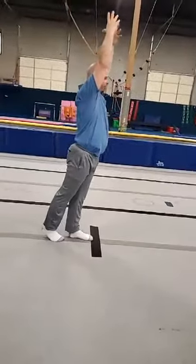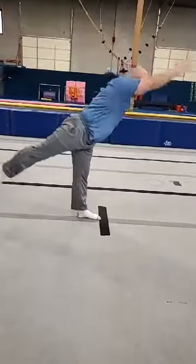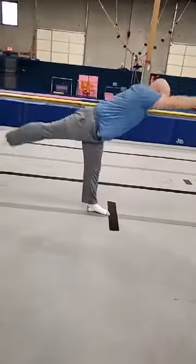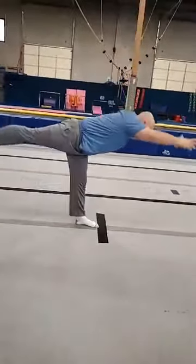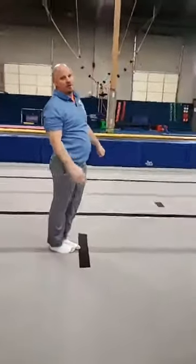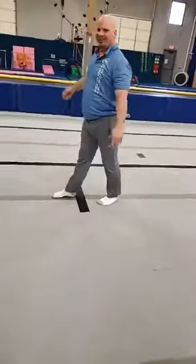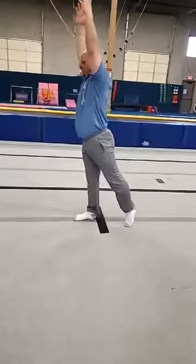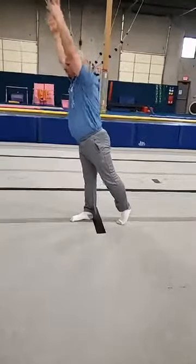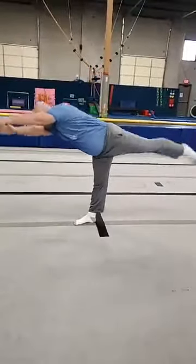So arms up, nice and tall, toe pointed back, and T, and one, two, I'm a little teapot, short and stout, tip me over and pour me out. Whew. If that was my little teapot to the Jeopardy theme song. All right, so we're gonna switch sides, the other leg. Am I actually switching legs? All right, ready? Arms up tall, and again, one, two, three, four, and five. Very good.